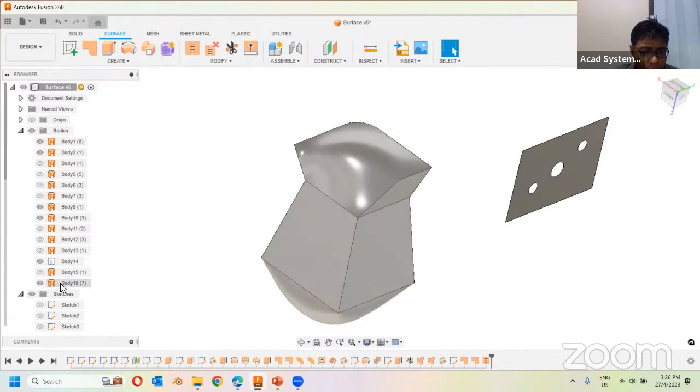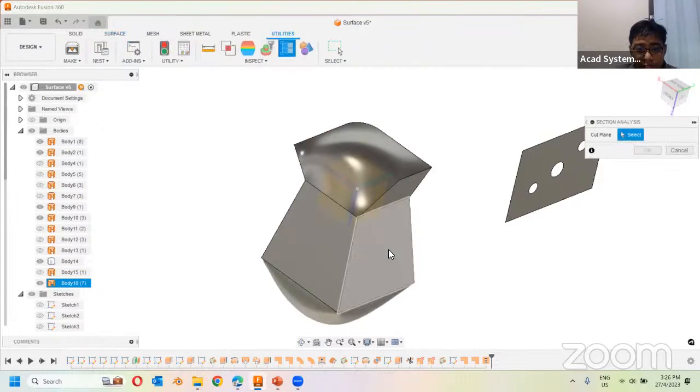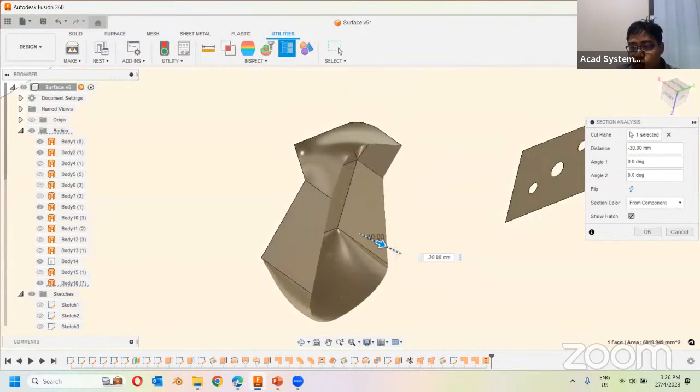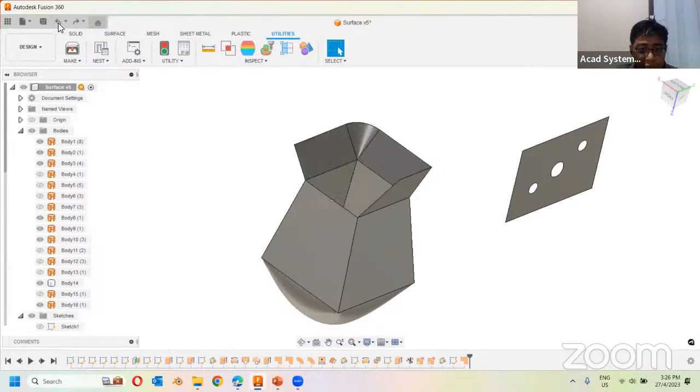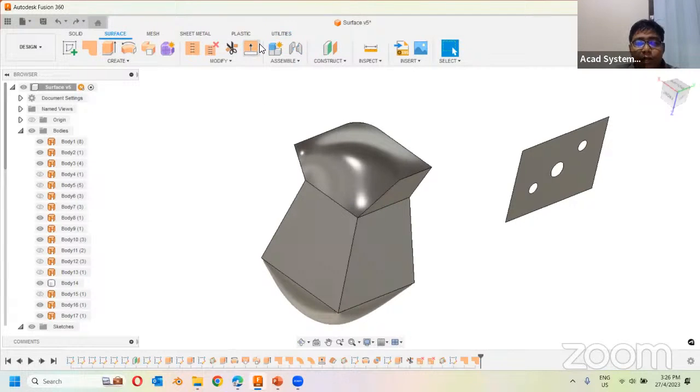But if you take a look over here, it's still surfaces instead of a solid. If you take a look at the utilities, yes, we have some holes inside. So the reason why, again, like I mentioned before, so let me just uncheck. Oops, let me just uncheck. The reason why is because it has some leaking or holes.